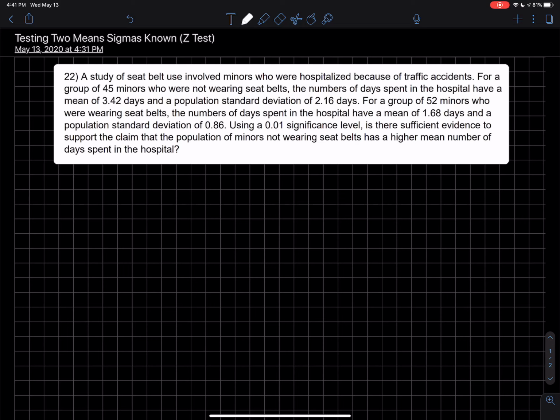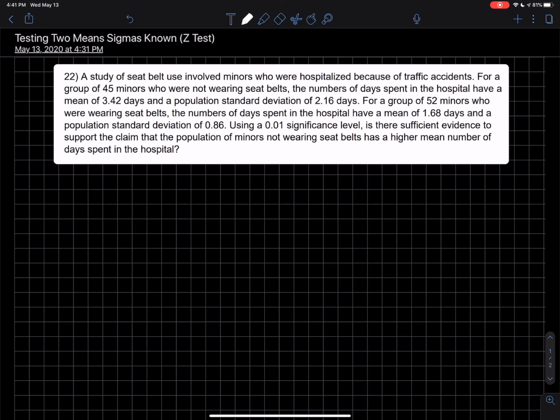Let's read the exercise. Here, instead of writing one set of information, you need to write two sets of information because you have two populations. And the only thing that happens is you have a longer test statistic, which doesn't really matter to you since you'd be doing it on a spreadsheet.